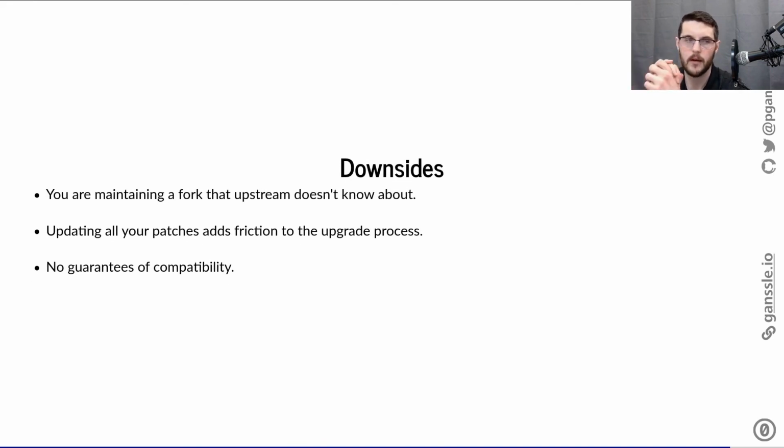Okay, so we've already started on the downsides, but I really want to hammer these home because I think this is the most tempting of the options. What you're doing here is you're basically maintaining a fork that upstream doesn't know about. For small patches, it may seem like, oh, I just carry a couple patches. But the best case scenario is that upstream just steps on your patches and you have to redo your patches every once in a while. The worst case scenario is that you make some choices that are just fundamentally incompatible with the way that upstream is moving, and other people in your organization have come to rely on those choices, right? So that ends up adding friction to your upgrade process, and it may prevent you from upgrading at all.